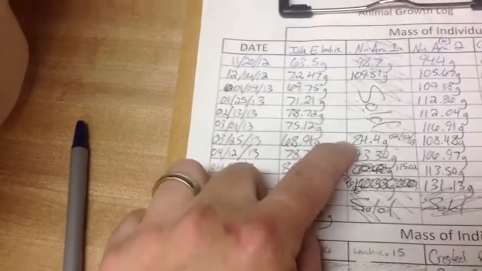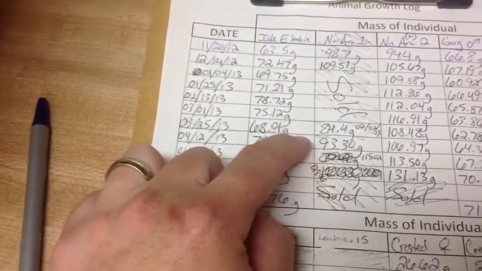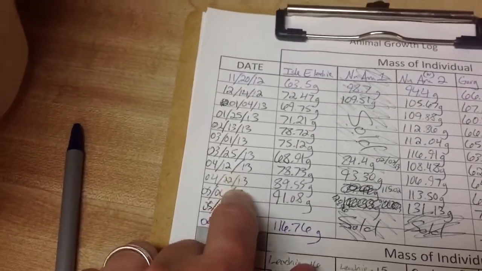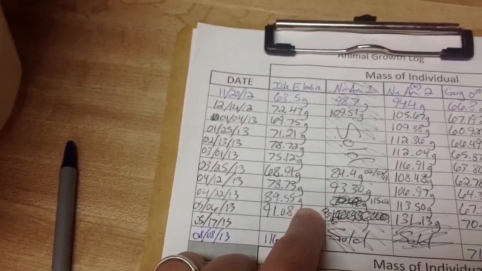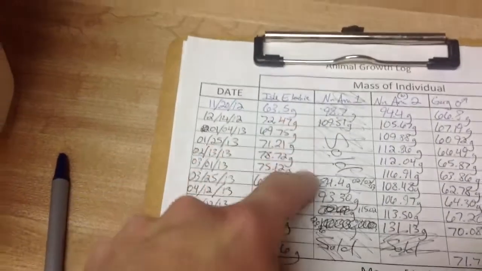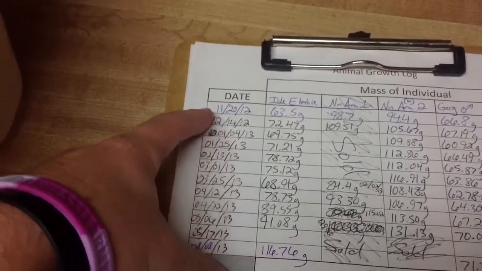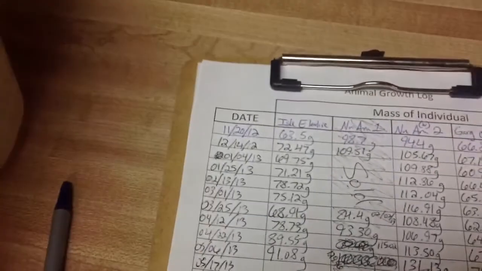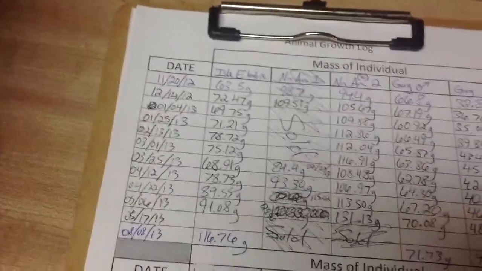It turned out all it was is she had a clutch of eggs. Of course, she'd never been with a male, and they were infertile. But she laid that clutch, and then she was fine. Then in just a couple months' time, she got all the way back up to 130. So, she went from 100 to 85 to 130, all from November to just in a few months.